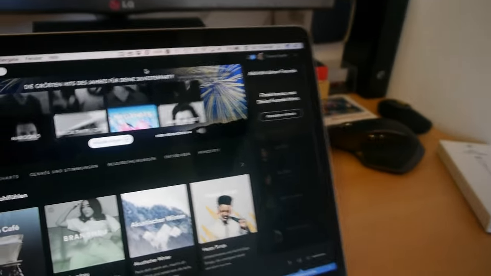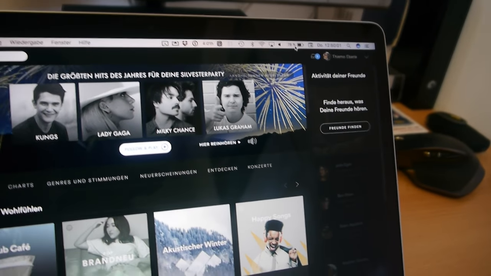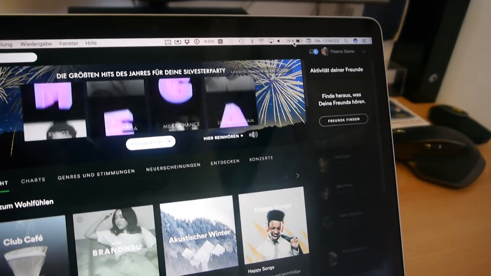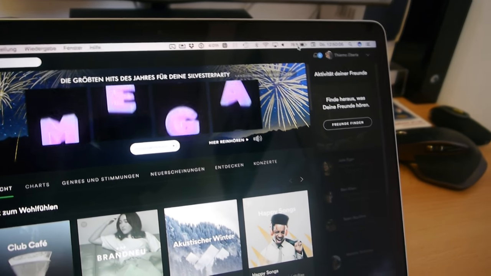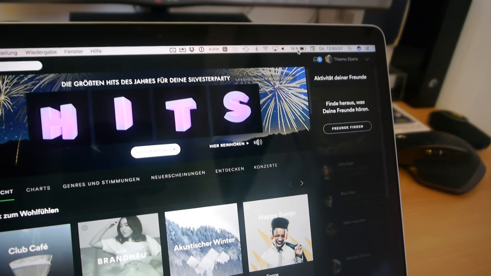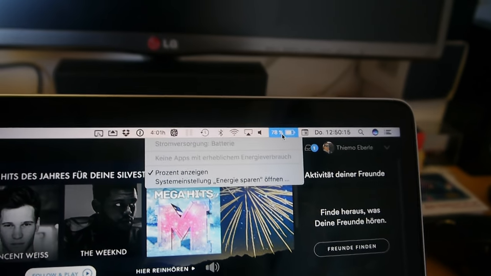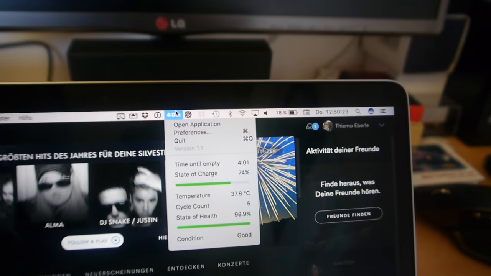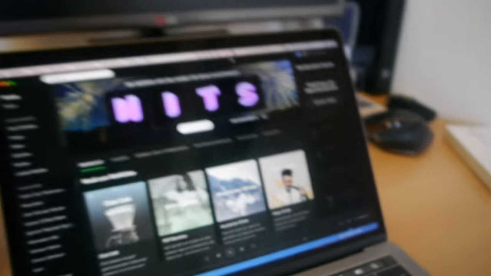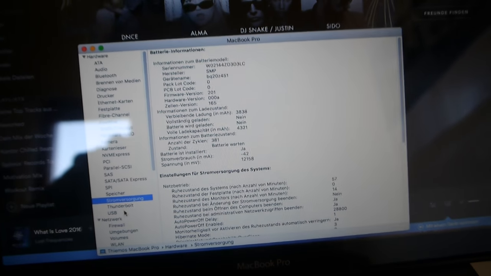Coming to the last benchmark, or rather comparison, that I want to do: the battery on the new MacBook Pro has been quite a controversial topic during the last few weeks. As you can see here, Apple's even removed the time that you would have normally seen here. I've installed Coconut Battery on the new one just to check how long the battery lasts, and compare it to the old one, which is 4.5 years old.